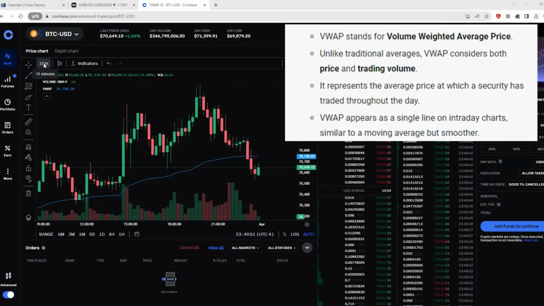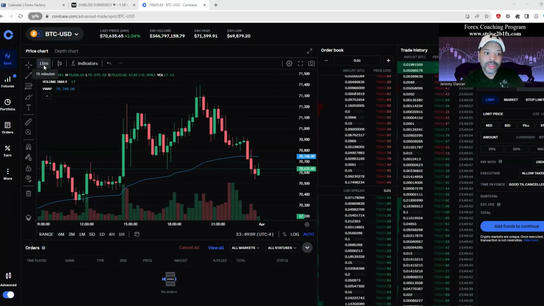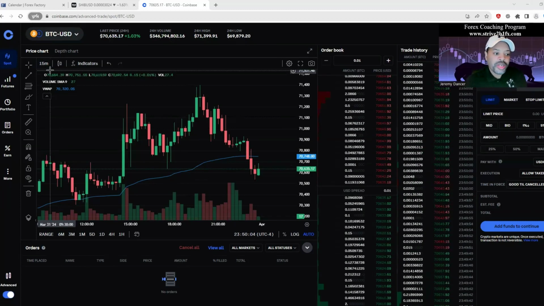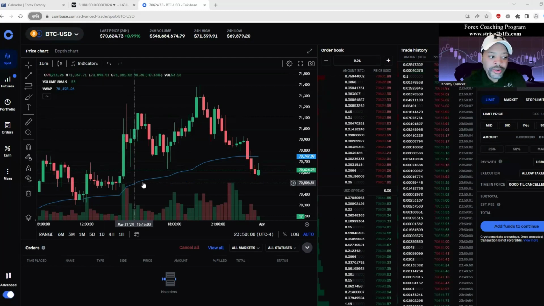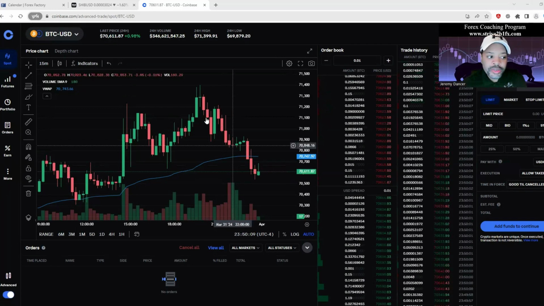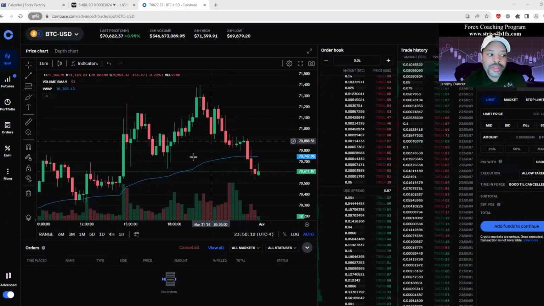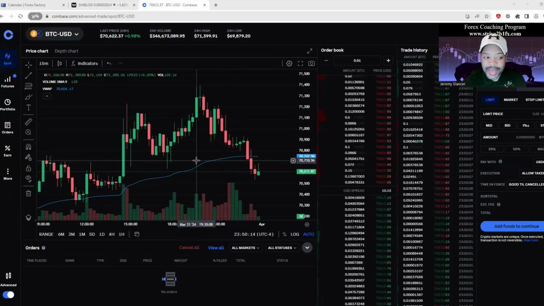But if you are a day trader and you're looking for day trends or short-term period trends, then you want to stick with maybe the 5 to 15-minute time frame. Okay, so real quick, when it comes to using VWAP, if the candles are above the VWAP line and they stay above the VWAP line, that represents bullish momentum.